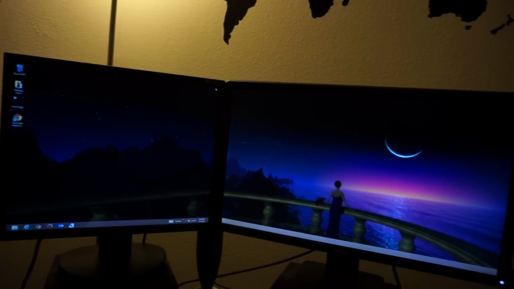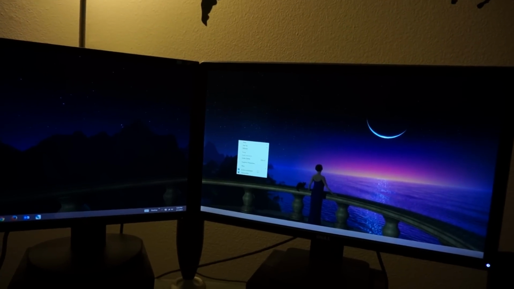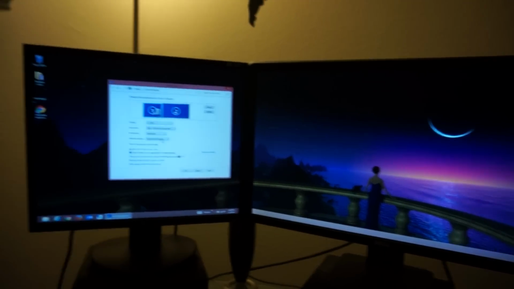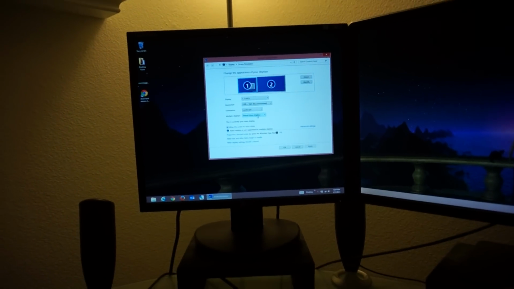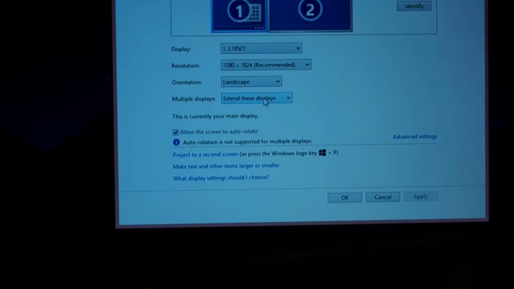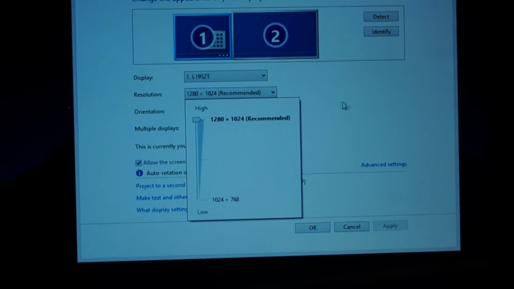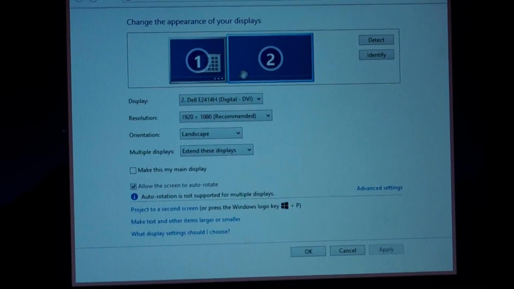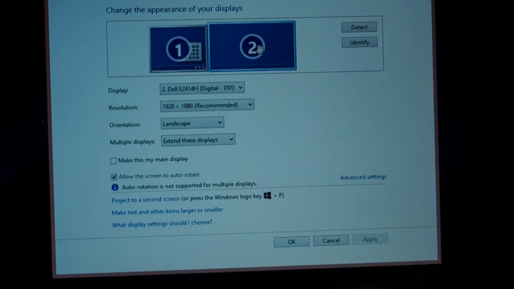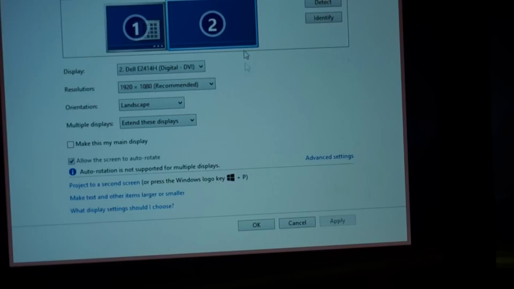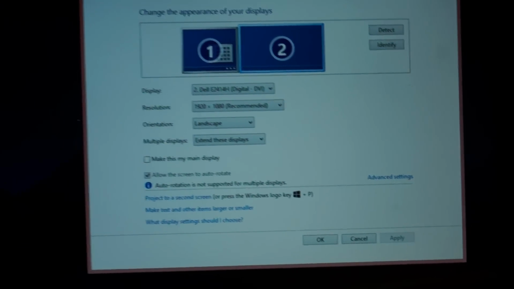If you have any resolution issues, I did forget to mention this. Windows 8 is pretty smart about detecting what size the monitor is, but if you have any issues at all, hopefully you know how to adjust the resolution. You just select the monitor here and then you adjust the resolution accordingly. So you can adjust individual screen resolutions with the screen resolution tool in Windows.